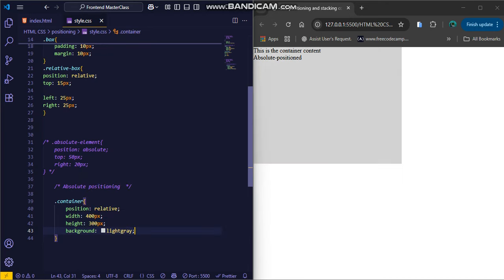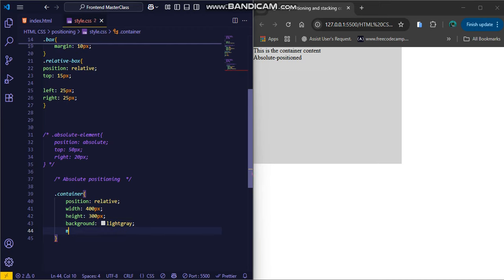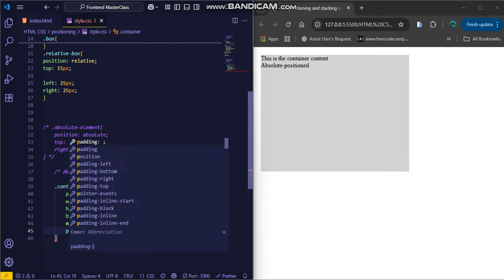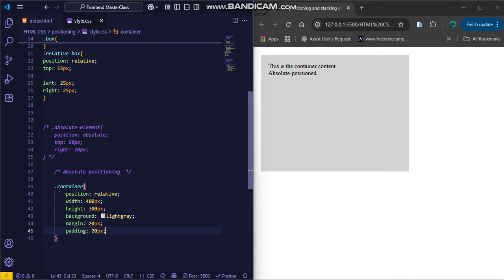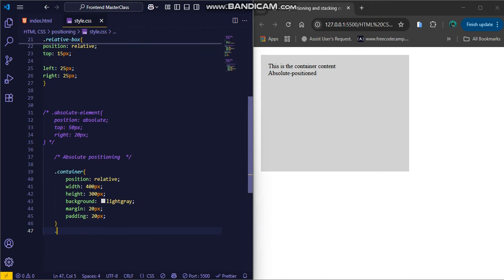Okay, can you see our container in the browser? Let me give it a margin of 20 pixels and padding too, padding of 20 pixels, so that it should have some spacing inside the container. Okay, so let me show you the absolute.